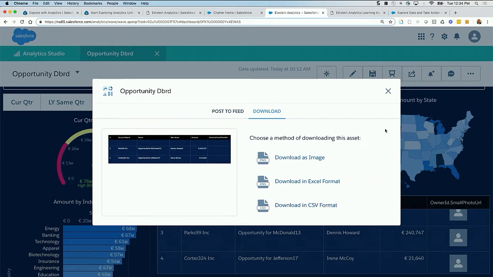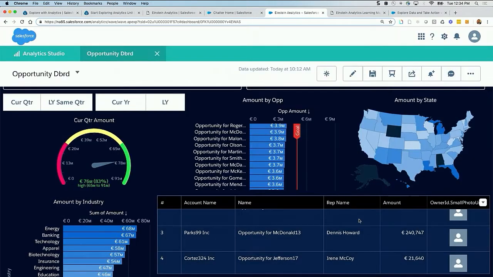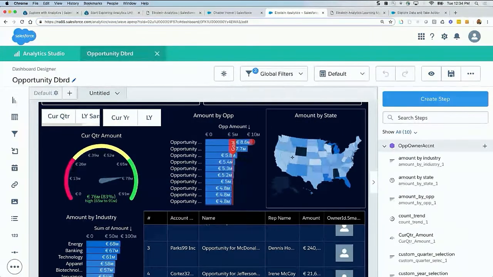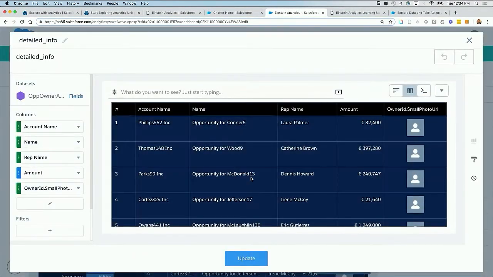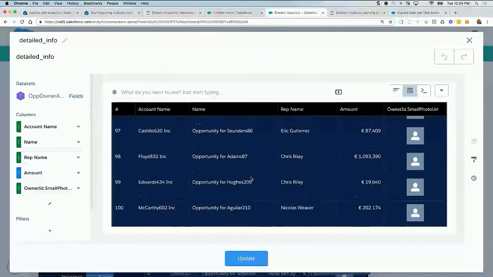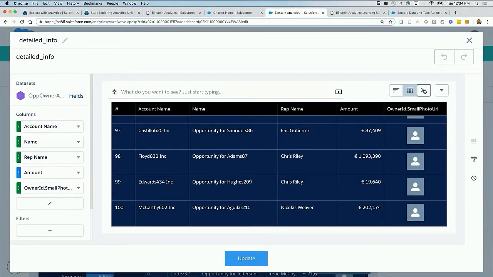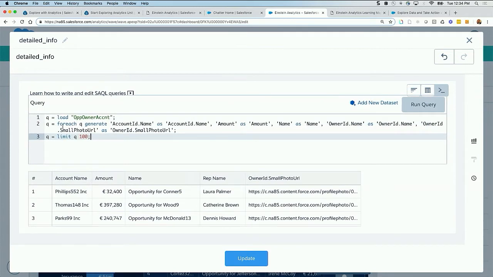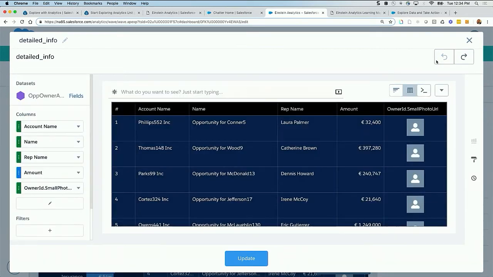Now you have to be aware of one thing about values tables. They are not grouped by. Later on there's a chapter about step types. We talk about the values table as a special step type, the grain level, which means if I double click on this in the edit, you will see that the tables by default are limited to 100 rows. If you go to the advanced SAQL, you'll see they are 100. Again, just for performance reasons, we assume the users are not going to scroll more than 100 on a dashboard.